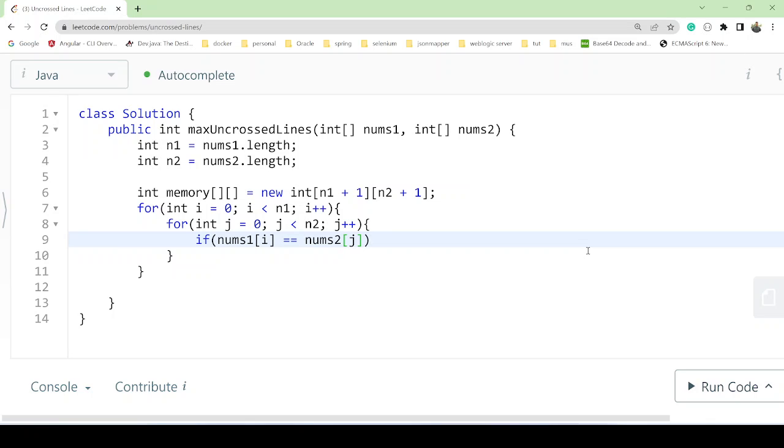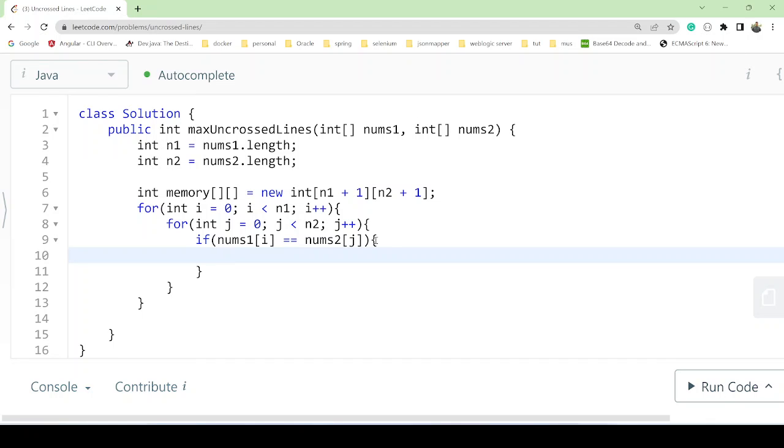we are going to check, actually we are taking the first element of array 1, and we'll check all the elements of j. If any of the elements is equal, right, so in that case what we will do, we have our dp, and this is nothing but our dp memory.